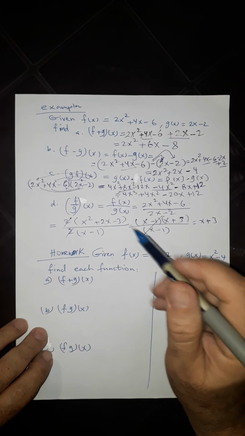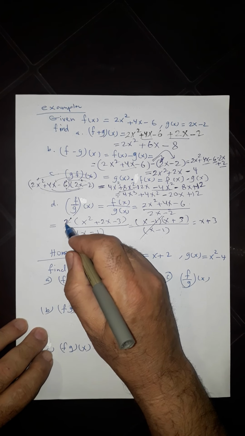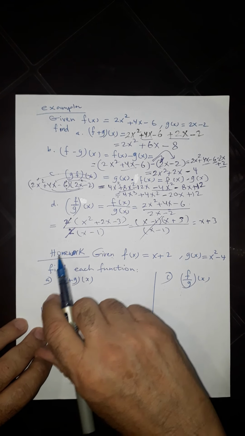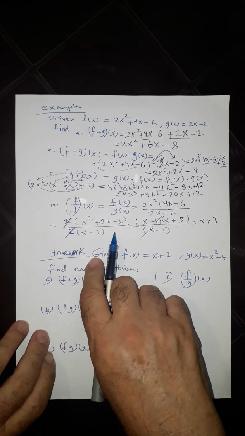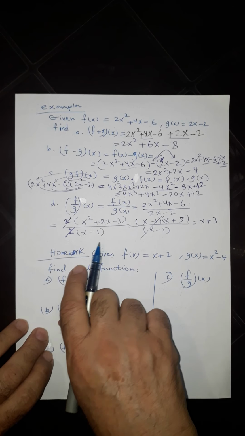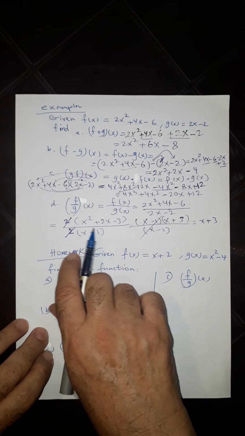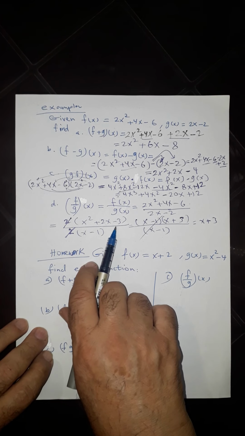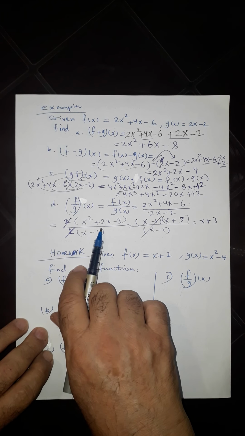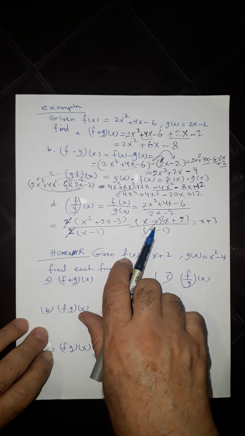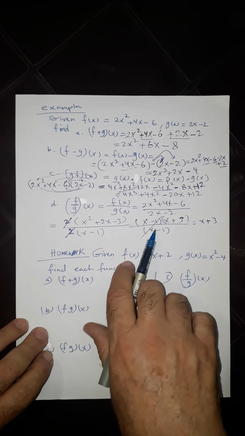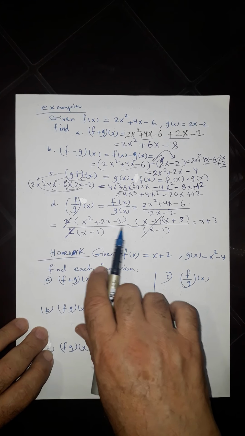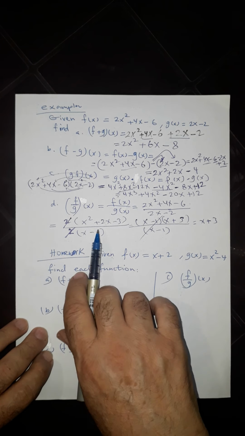Now, the number 2 is in common. You can just cancel out 2. And you end up with x squared plus 2x minus 3 divided by x minus 1. Here you need to use factoring. Just find two numbers whose product is negative 3 and whose sum is plus 2. I think the best numbers you can find are negative 1 and 3. Now you can check that out. Negative 1 times 3 is negative 3, and negative 1 plus 3 is plus 2.